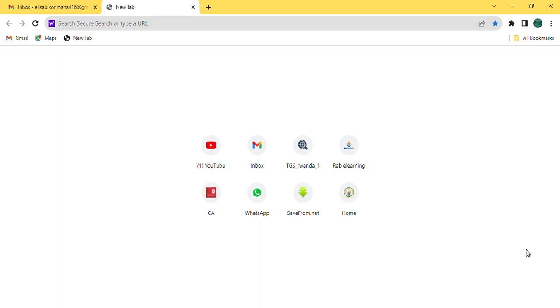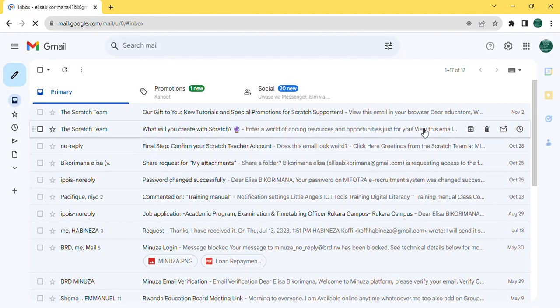So today we are going to start one of the online Google application tools, that is called Google Doc. Simply, you must first have an account on Google. This is the interface of Google Chrome, and to go to my inbox, I just click here and open my inbox. Then we have three ways of opening Google Doc.